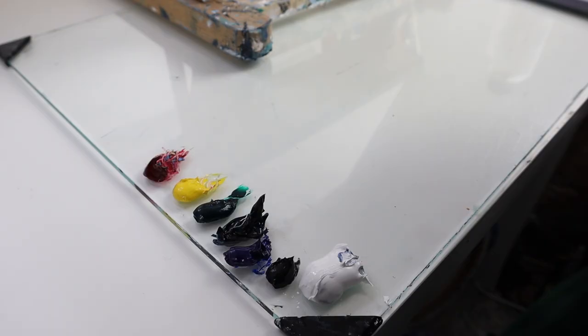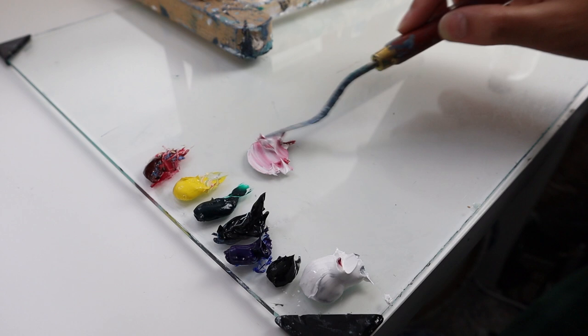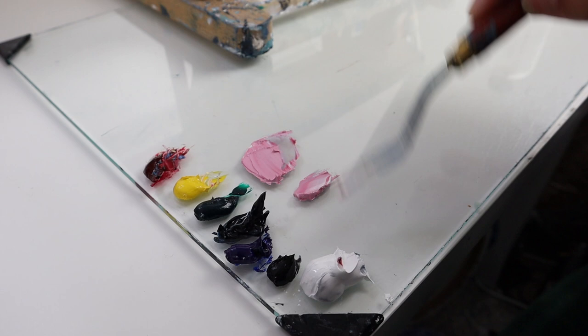So I'm starting by mixing the colours. First of all, I'm going to be mixing the pinks for those pink clouds in the sky. So I've just taken some crimson and some titanium white and I'm mixing those together. I'm creating a darker shade and then adding some titanium white to create a lighter shade of the same pink.